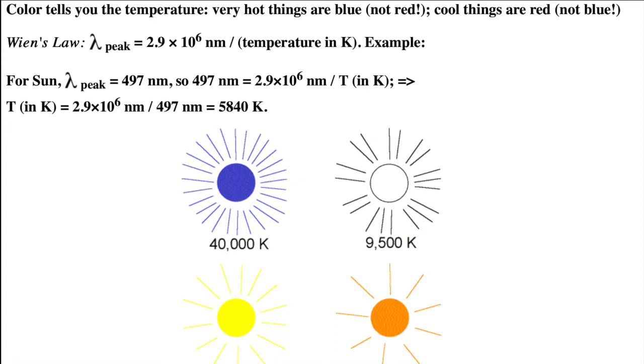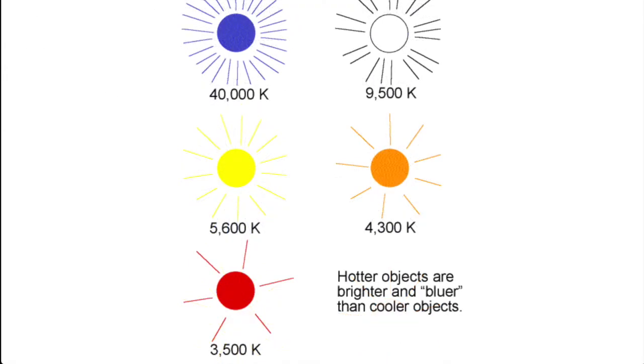Of course, our Sun does not look green-yellow to us because there are all those other colors in the spectrum which, when put together, we see the combination as white. Hotter objects are brighter and bluer than cooler objects. Stars are hot enough to glow in the visible band or optical band. Planets and animals and plants glow in the infrared.